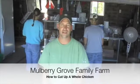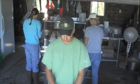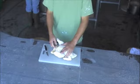Today I'm going to show you how to cut up a chicken. You can save a lot of money buying a whole chicken rather than cutting it up yourself. So we're going to go through cutting up a whole chicken. It's a pretty easy process, and the lines are pretty well laid out for you, so we'll go ahead and get started. The first thing you want to do is get a fresh chicken.